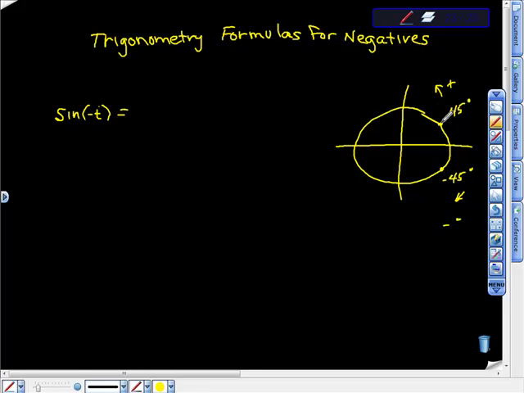Cosine of 45 degrees is square root 2 over 2, sine is square root 2 over 2. These two distances are the same, just in different directions. So this one has a cosine value that's square root 2 over 2, but its sine value is opposite, negative square root 2 over 2. That's the reason we get that it's the opposite of sine of t.